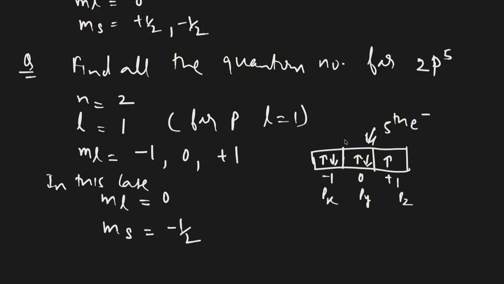Now you must be wondering why did we fill the electrons like first singly with the up spin in all the orbitals and then start filling in the downward direction? There is a reason behind it. It is all governed by certain rules and principles that we are going to study in the next video. If you don't understand what actually goes behind this and you just understood a bit part of it like n and l, then that's also fine. Just continue watching the rest of the videos. The concept will become clear to you.